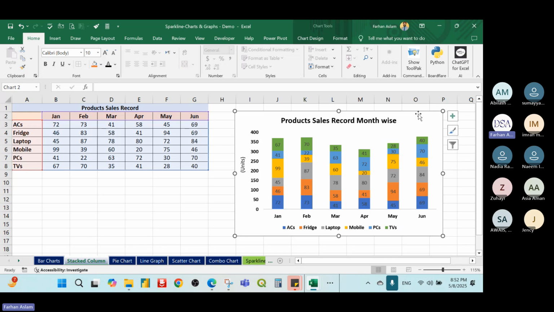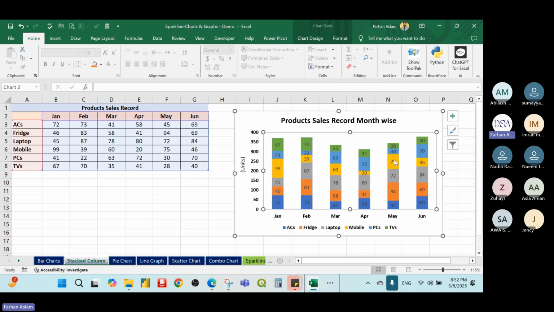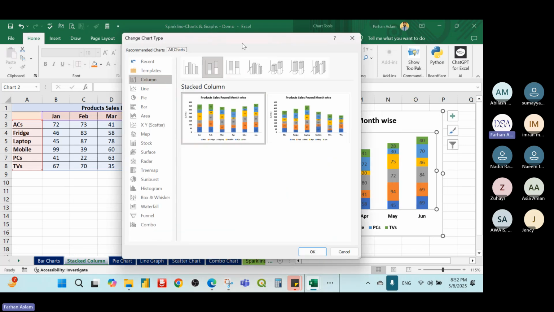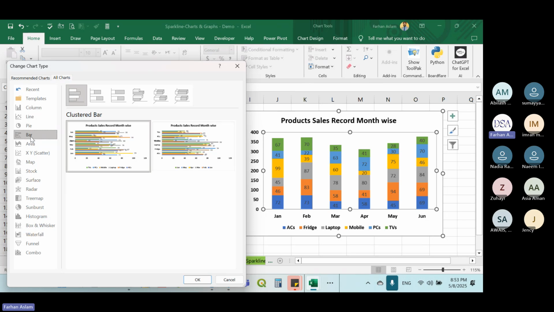Okay, another thing: if you want to change the type of chart, you have done everything. Just right click on this and click on this chart type. For example, if you don't like this chart, you want to change the type of chart like this, you click on this bar chart.